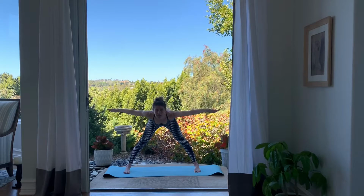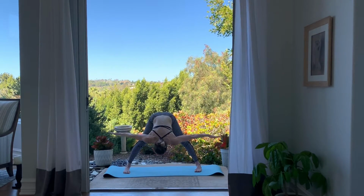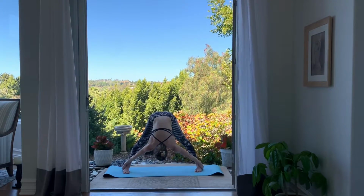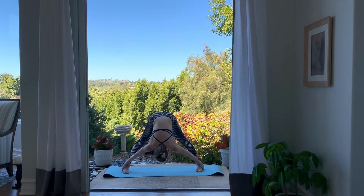And as you inhale, stretch up. Exhale to come down. Weight into the balls of the feet. The arms are stretching opposite direction. Suck your stomach in. Come all the way down with the flattest spine as you can manage. Grab your heels, thumbs with the pointer fingers, suck your stomach in.